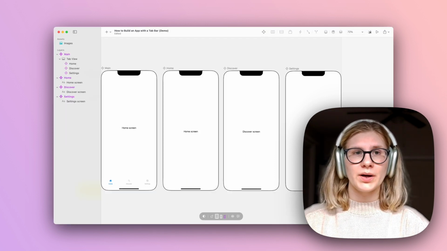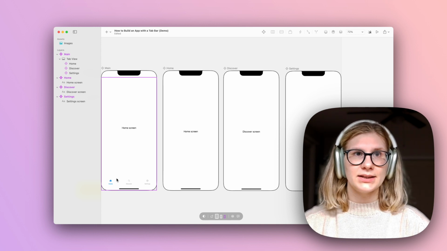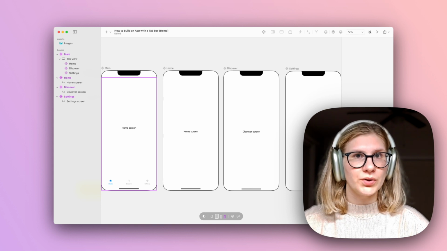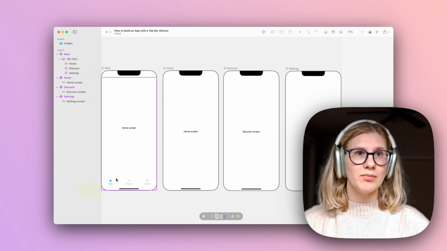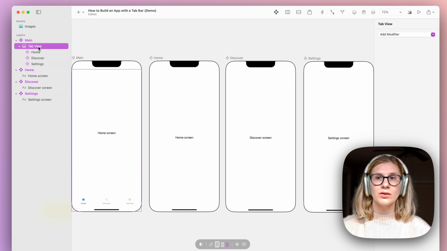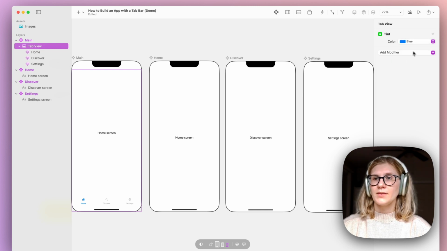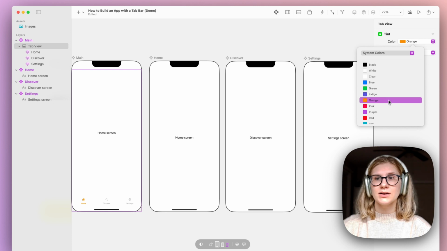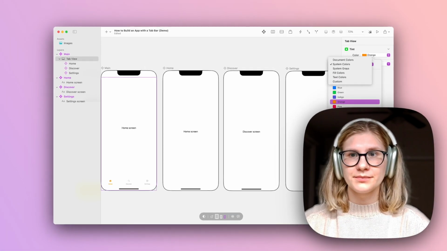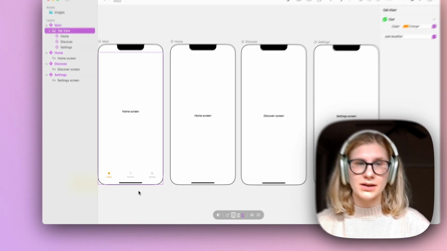Now, before we move forward with making any adjustments to the background of your tab bar, I did want to quickly show you how you can adjust the color of your selected tab. By default, it uses this system blue color, but you can adjust that with the tint modifier. To apply this to the entire app, you're gonna head over to that tab view in your layers panel. In the inspector panel, we're going to add the tint modifier, and you can choose from a variety of system colors or any of the other colors here on the list, or add your own custom color. Now note that you cannot change the default color of unselected tab items as per Apple's design guidelines.